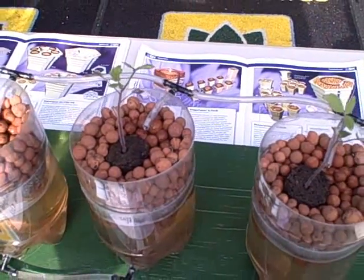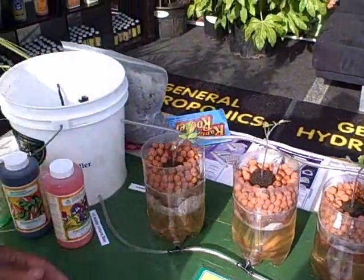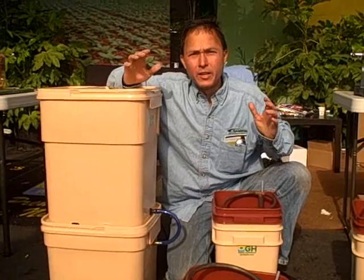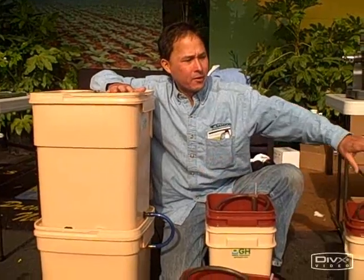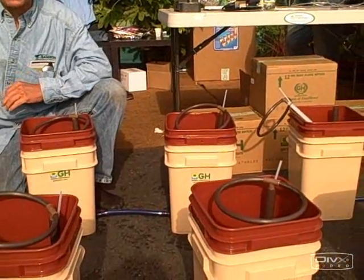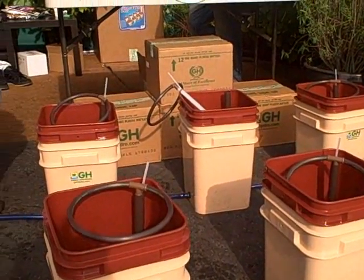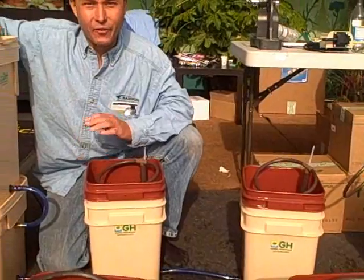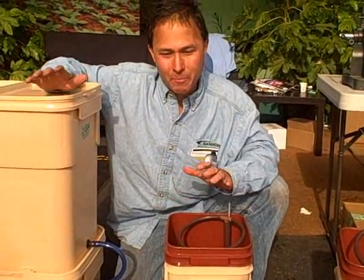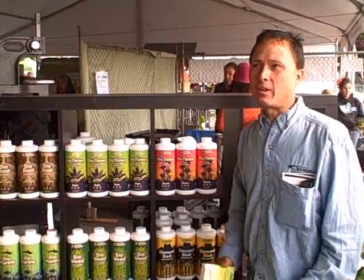Now this is just a demonstration system and I'm not sure it would work on a real big scale, but if you're just experimenting you could do something like this. If you're really serious about growing hydroponically, you should get the General Hydroponics Water Farm. It comes with eight five-gallon buckets to grow your own food hydroponically. This system will set you back approximately $500, so it's not cheap. Definitely a lot easier to grow in soil, but there are many advantages to growing hydroponically.